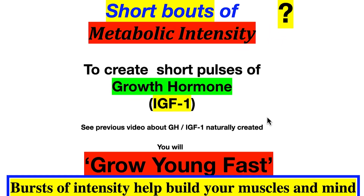You will atrophy. You will develop sarcopenia, and it's not just about muscle mass — it's about your immune system in general. There's all sorts of research correlating muscle mass with your immune function. So it's not just your biceps or your abs you're looking at. It's about your immune system, but we can visually see our muscles. Your intensity also tweaks your brain. The reason you want short bouts of intensity is to provoke growth hormone, which is IGF as we measure. This is the fastest way to grow young — bursts of intensity help build your muscles and your mind.